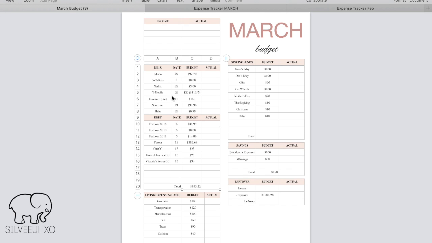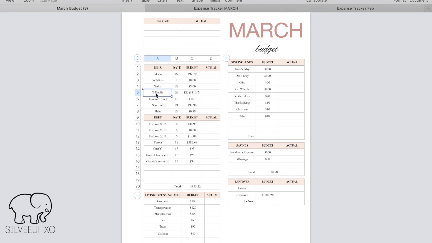In the second box, we have our bills and debt. The names and dates and amounts we wrote on our paper are going to go in this box. You'll notice for this box, we have a column for budget and a column for actual. For some of our bills and debts, we may already know the amount that's going to be due each month for the month of March. For example, for Edison, I've budgeted it's going to be $97, but the reason we have the actual amount is that it may actually be less, or it may end up being more by the time it comes to the 22nd.